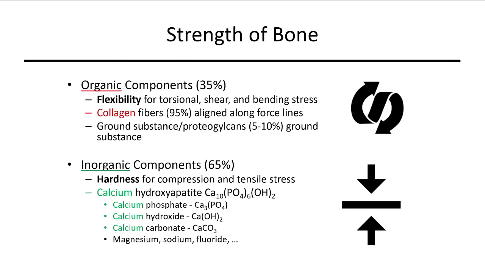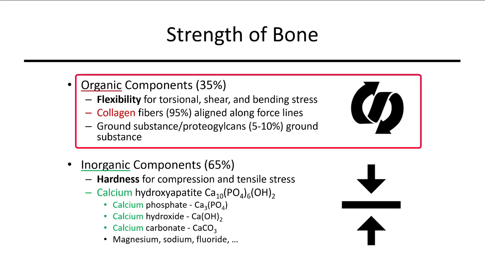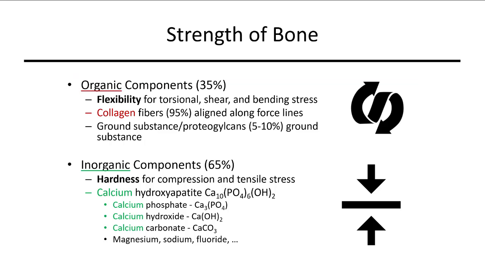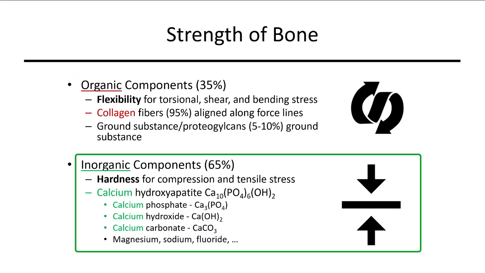The ability of bone to withstand stress, in essence, is its strength. Strong bones can be flexible to handle torsional stresses and also hard enough to withstand compressive stress. The bone's ability to bend comes from the organic components made up mainly of collagen fibers. The bone's ability to handle weight and pull along its axis is the inorganic component, which is mainly calcium hydroxyapatite, a compound that gives bones its strength and rigidity.